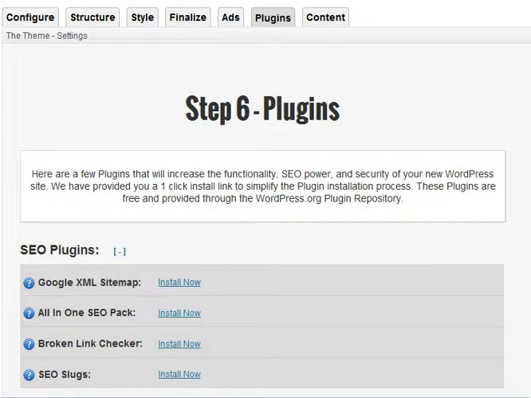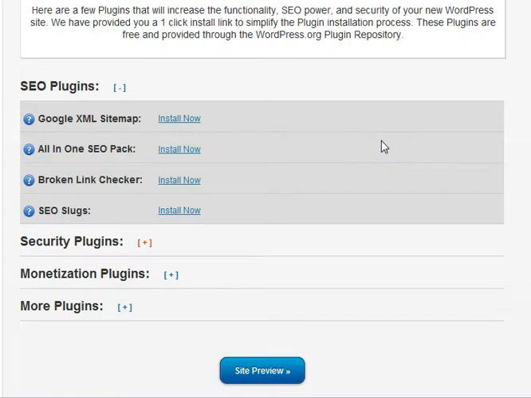WordPress out of the box needs a little help. It needed to be styled, which we did. It needs to be configured first of all. It needs to be structured properly. It needs to be styled in a certain way. You need to finalize it because you got to make sure that you have a terms of service and privacy policy, all these other types of things that don't really come with WordPress. We've given you a way to monetize it, but we got to make sure that we make a few little tweaks to it through the use of plugins so that it performs in the most optimal manner possible.